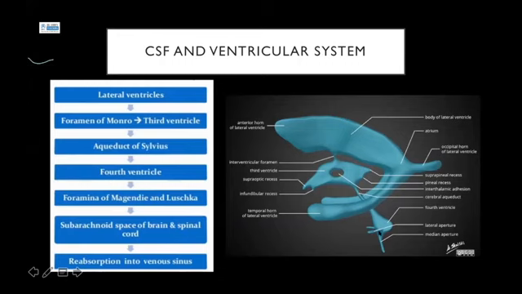And then we come through the foramen of Magendie and the foramen of Luschka. CSF then flows around the brain and spinal cord from this location. The majority of CSF is reabsorbed into the venous system by the arachnoid villi, which protrude into the dural venous system around the brain, particularly that in the superior sagittal sinus and transverse sinuses.